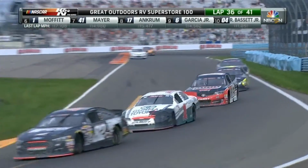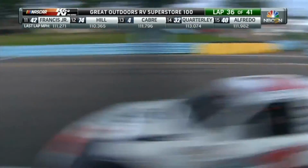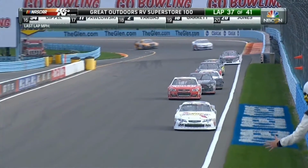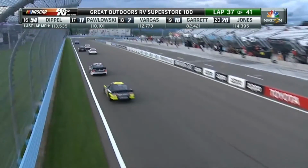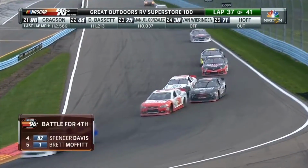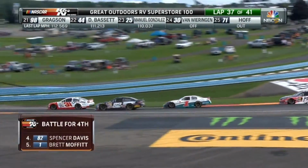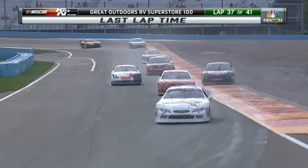I think so too. Yeah, he's doing a good job. If he really has that loose of a race car to be able to hang up there inside the top 10 and fringe in the top 5, I think he's doing a really great job with that car. And that's valuable experience for a young man like himself, to have a car that's a little bit ill-handling on a road course. Sometimes you can learn more in that situation about how to drive these road courses because you're having to make up for a car that just doesn't have the speed.